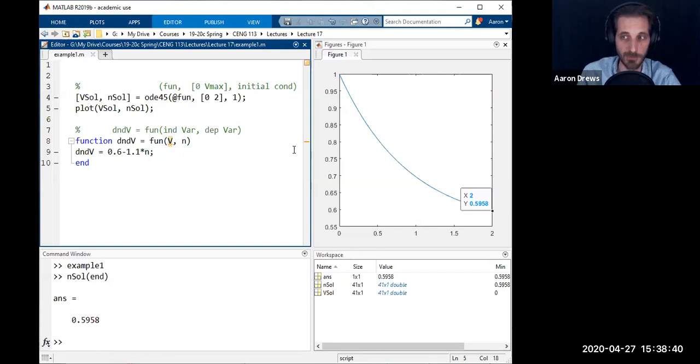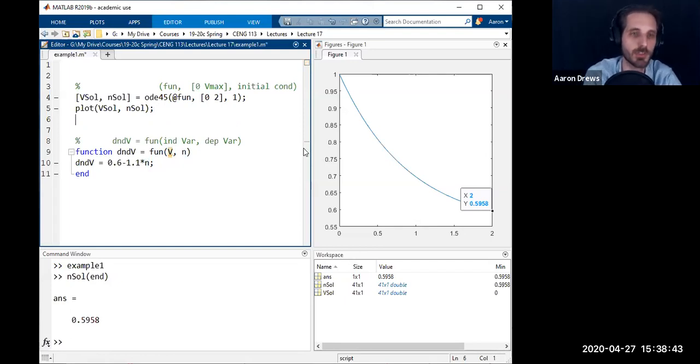We can compare this to the exact solution if we wanted to. So if we said, there's no v in the function. There is a v in the function. That's the tricky part. And in fact, Matlab is actually complaining to me. It's saying you didn't use the v. This is the syntax. You have to include the v in there just so that Matlab knows which one is which, even if you don't end up using the v in the actual derivative. But the v does show up here, right? It's in the denominator. It's just that we never have to actually calculate it because Matlab is going to do it.